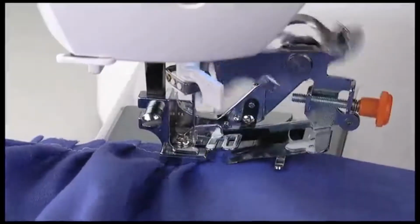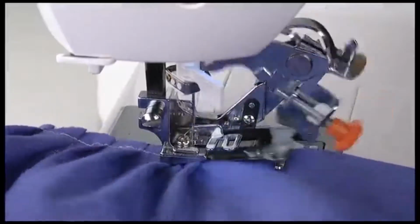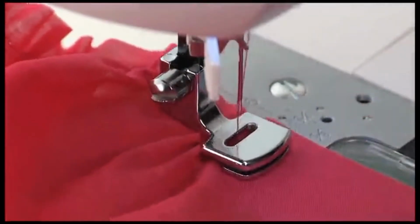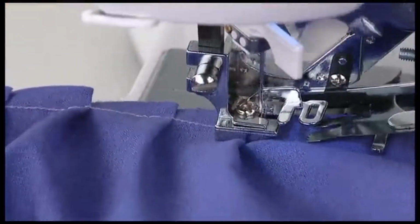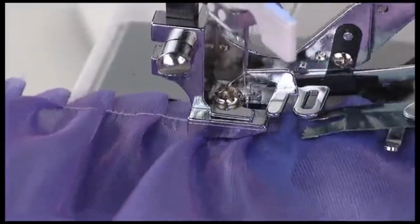The ruffler attachment is used to create perfectly spaced pleats and gathers. Where a gathering foot is simply designed to create fullness in soft, lightweight fabrics, the ruffler makes uniform pleats at set intervals. It can be used for lightweight as well as medium-weight fabrics.